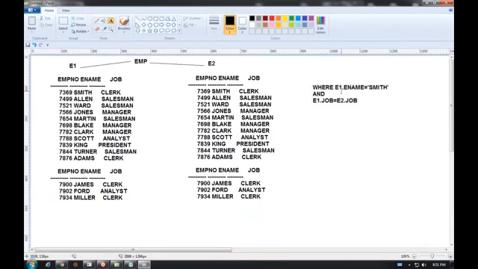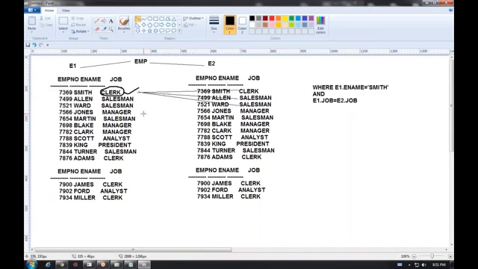For the first condition, the matched record is this. From the matched record, the job value you are considering is clerk. That is compared with each job value in the second table.